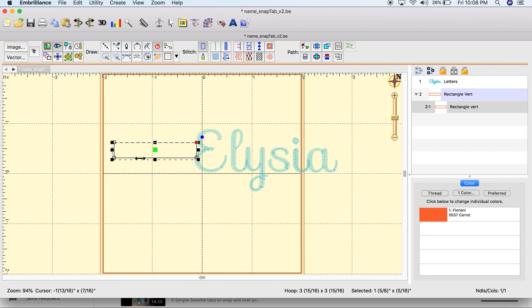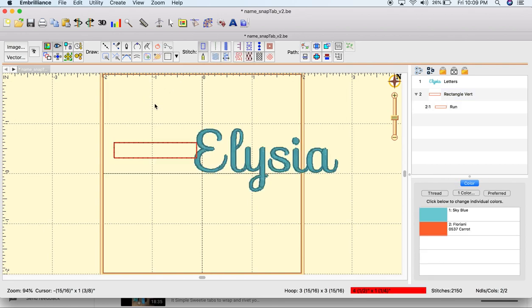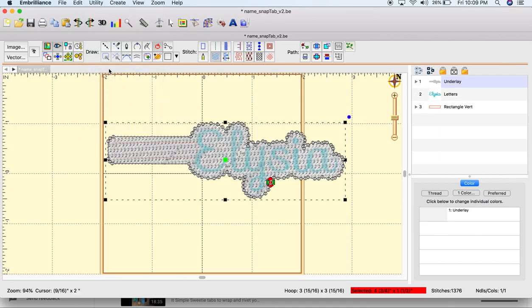Okay, so we're going to assign some stitches to this. Right now you see it's just got what's called the artwork with no stitches. So I'm going to go ahead and assign some stitches to it. Right now it's touching and everything looks good. The trick is to use Enthusiast to create the pretty shape around here. This is why everybody likes the little names with all the shapes around it. How we do that is we go up to Utility, and we're going to add knockdown stitching.